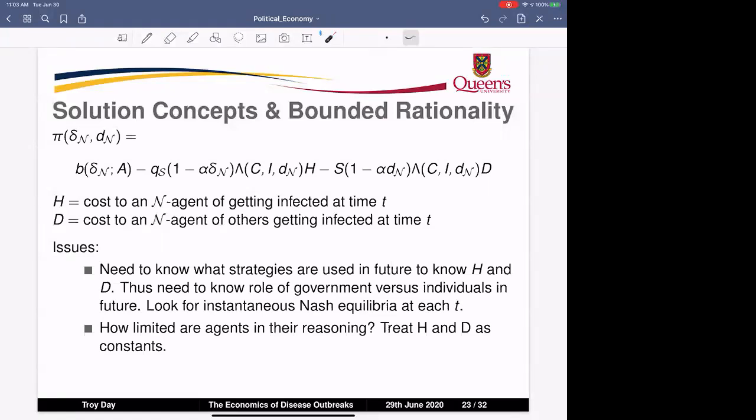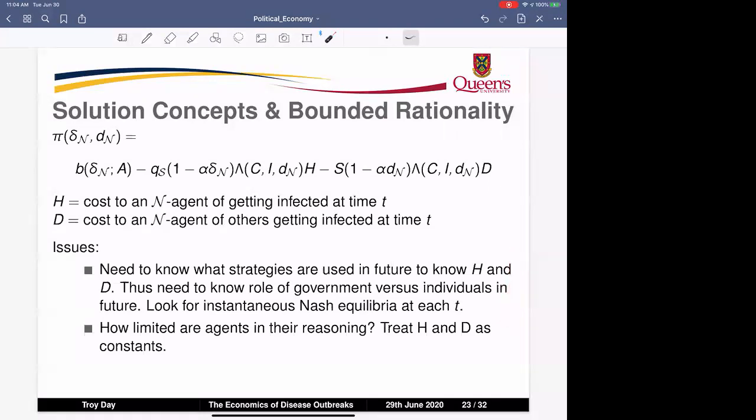And typically what is done in situations like this is to look for Nash equilibria. The situation is slightly more complicated now because this is a differential game. It's a game being played out over time. And so we'd need to know at any point in time when I make a decision what the likely behaviors of everybody are going to be in the future. And so that's the first issue we need to address, is we need to somehow account for that.